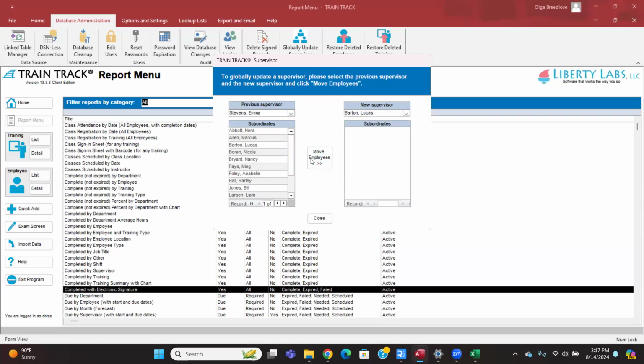Then all you have to do is click the Move Employees button, and everybody who has this supervisor listed as their supervisor will now have the selected new supervisor listed for them. That should save you some time so you don't have to manually go and update everyone's supervisor.